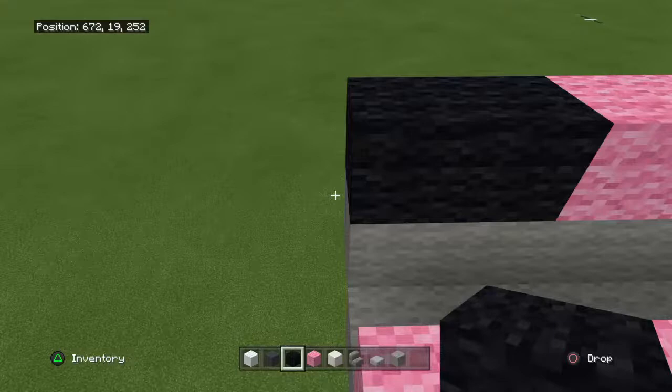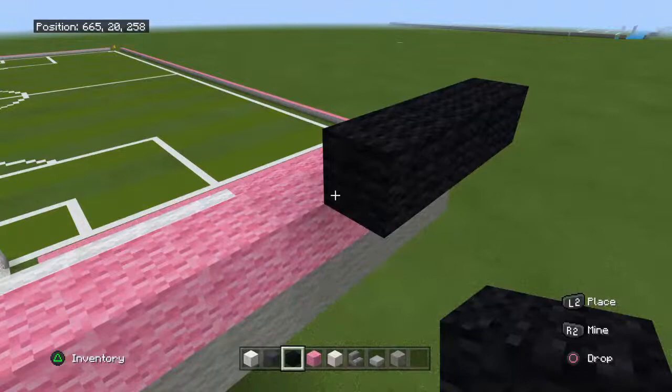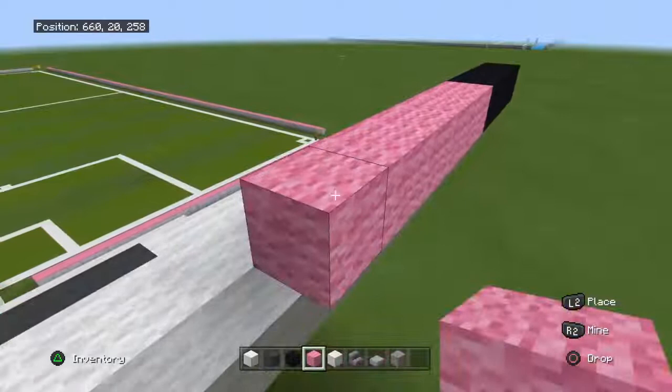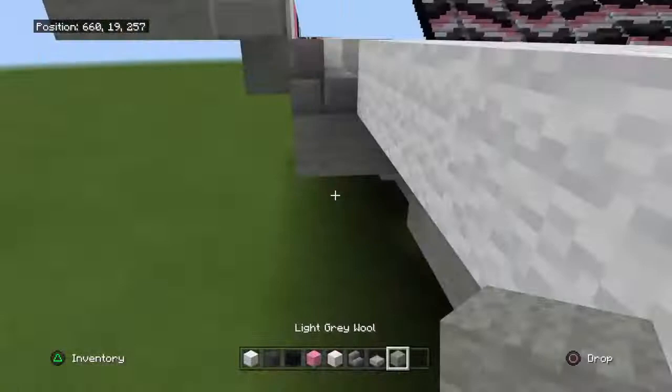You try it out. I do 4 black, so go up. So 1, 2, 3, 4. I do 6 pinks, 1, 2, 3, 4, 5, 6. Well, the 6 white, so 1, 2, 3, 4, 5, 6. The light grey wheel, bring us along.